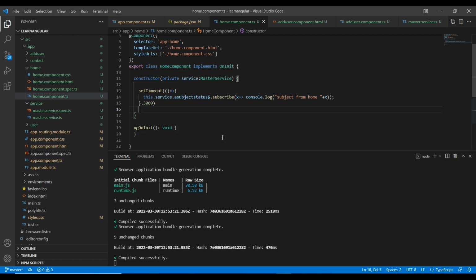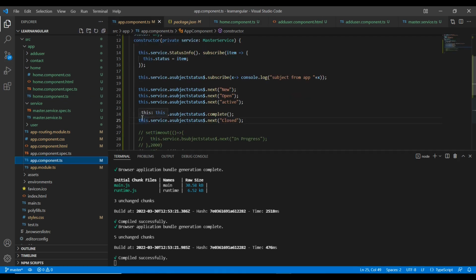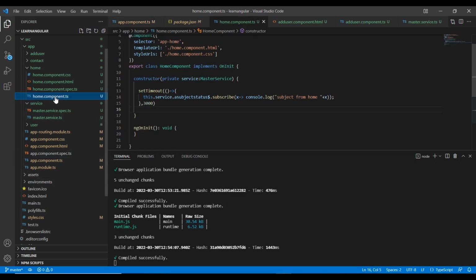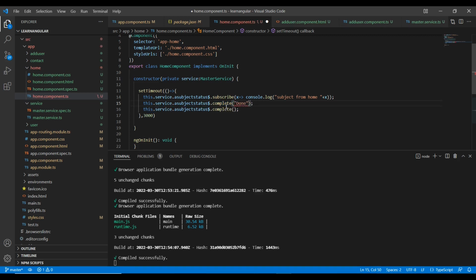Now at the same time, let me cut this complete and come to the home component. Here only I am including it. So before that, done.